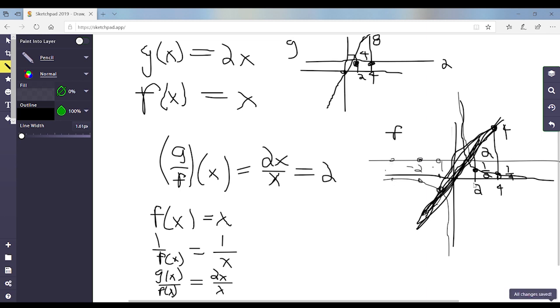Now for this one, let's say over here at 2, it's going to be multiplied by 4, so it's going to increase so that it's now at 2. Now over here, where it's actually higher than this horizontal line, 2x is going to be a decimal, so it's going to bring this down to this 2 horizontal line. So we can visualize the actual graph of these functions just by seeing it. And you can see they both ended up as g over f of x. Okay?